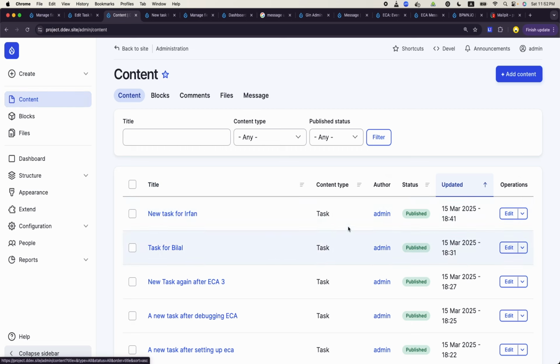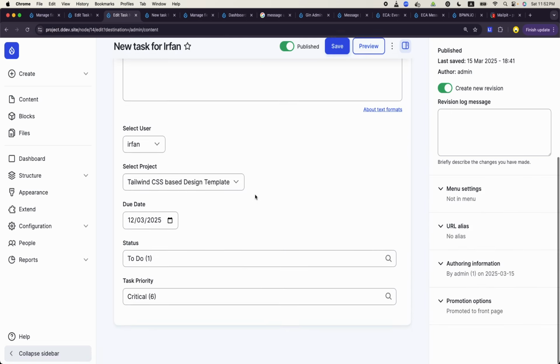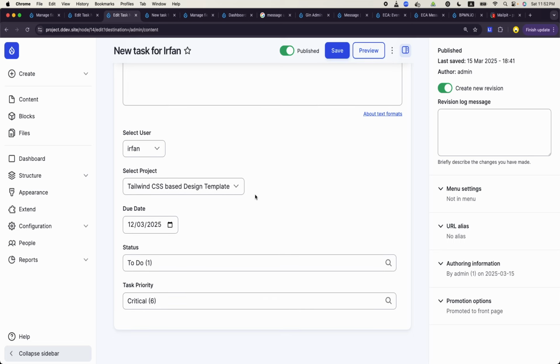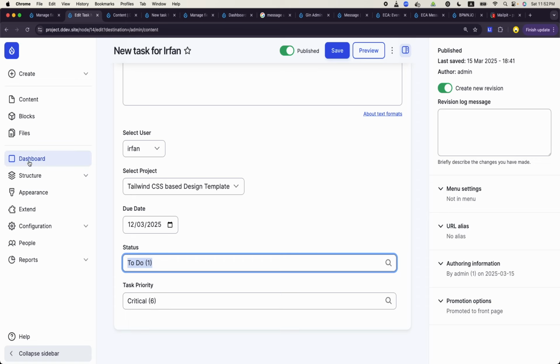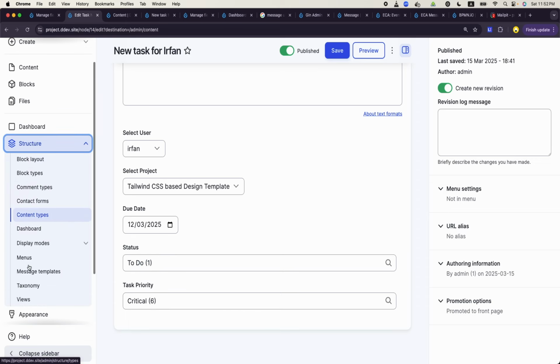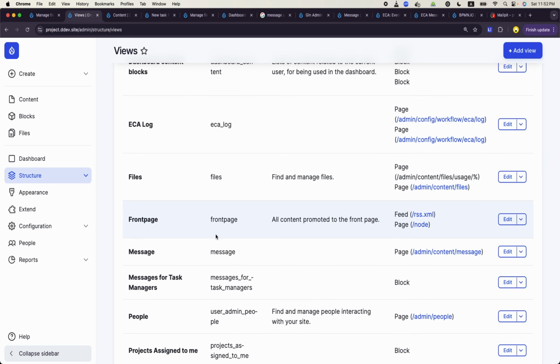Okay, let us try now changing the value of a new task, for fun in fact. If we change it to in progress and save it, how do we know if a message has been created? We'll go to views.